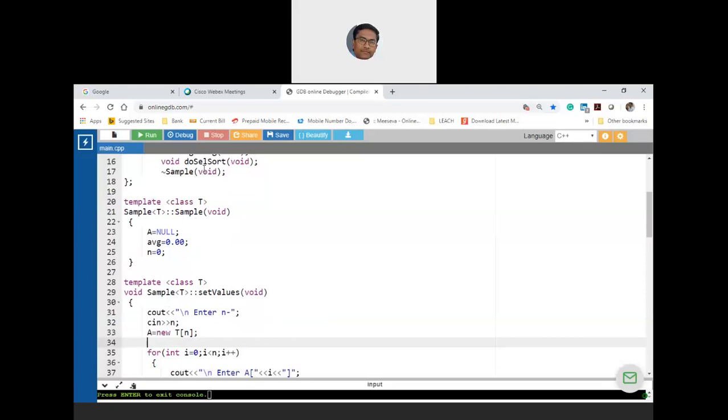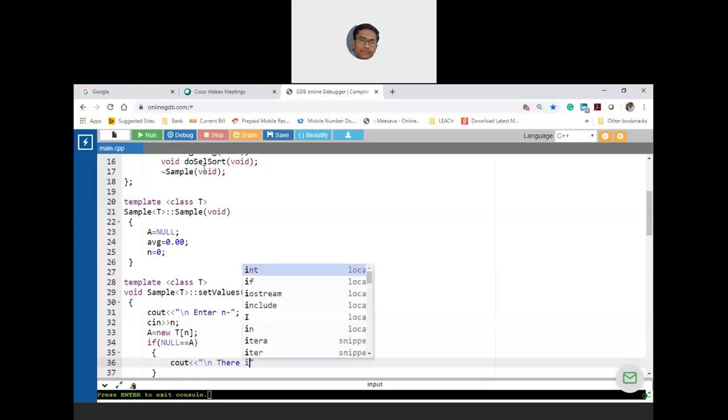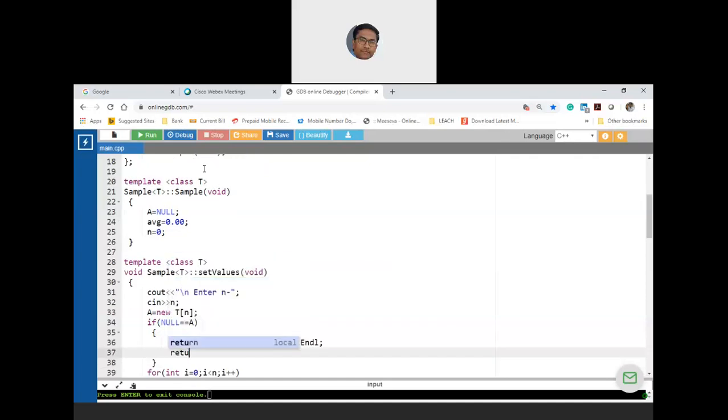So once this is done, if I write a statement saying that if null is equal to A, that means there is no RAM. So I'll write cout there is no RAM. Okay, so this is a mutator, so I'll simply return.